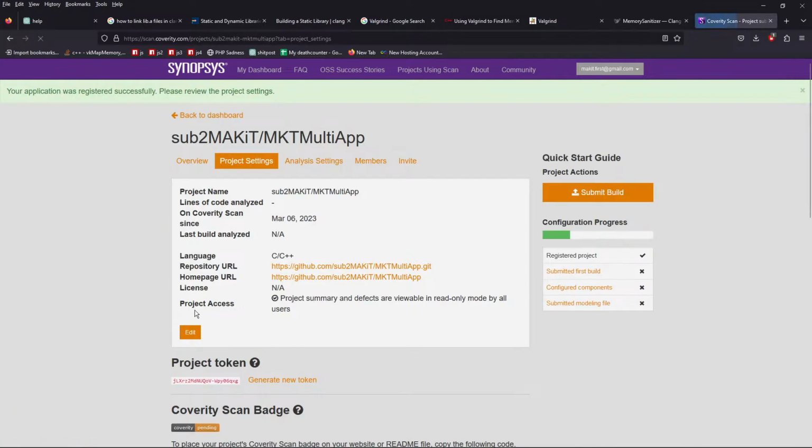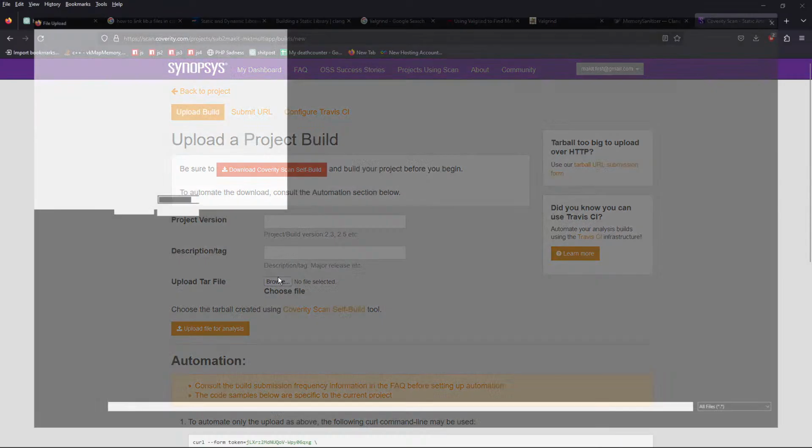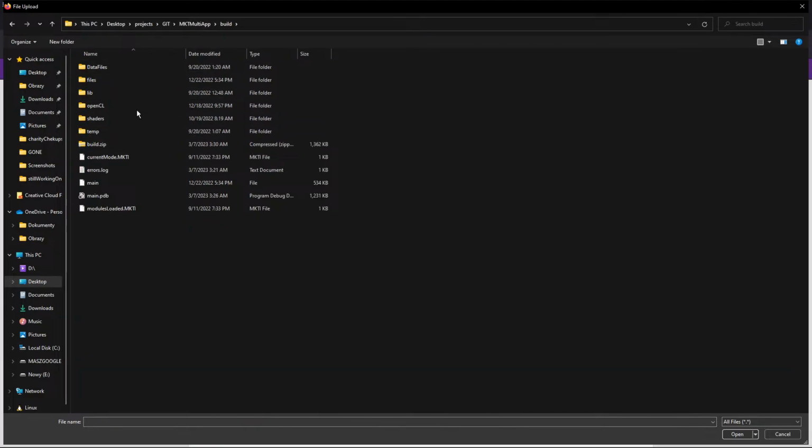Submit. Submit build. Ooh, tar file. Tar, you say? I don't know if that's in my power. Explorer. Let me check if that's in my power. I know this. Oh, but in order to do that, you will need all of the files. 7-zip. Do you need tar? Can it be a zip? Does it have to be a tar? I don't really have the tools necessary to produce a tar into zip.